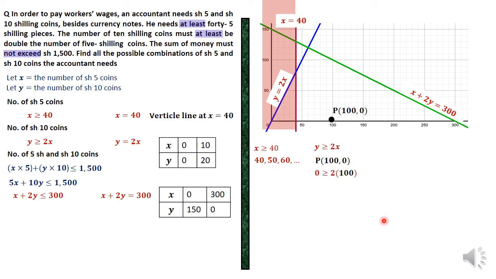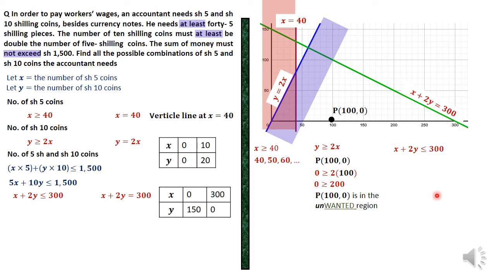Now we can see which side this point is on as far as the y equals x line is concerned. If we put x to be 100 and y to be 0 in this inequality, we get 0 is greater than or equal to 200, and this is mathematically not sensible. That means that point P(100, 0) is in the unwanted region, simply because this inequality is not mathematically sensible, and so we write it that way. Point P(100, 0) is in the unwanted region, and so we shade the point P side that way.